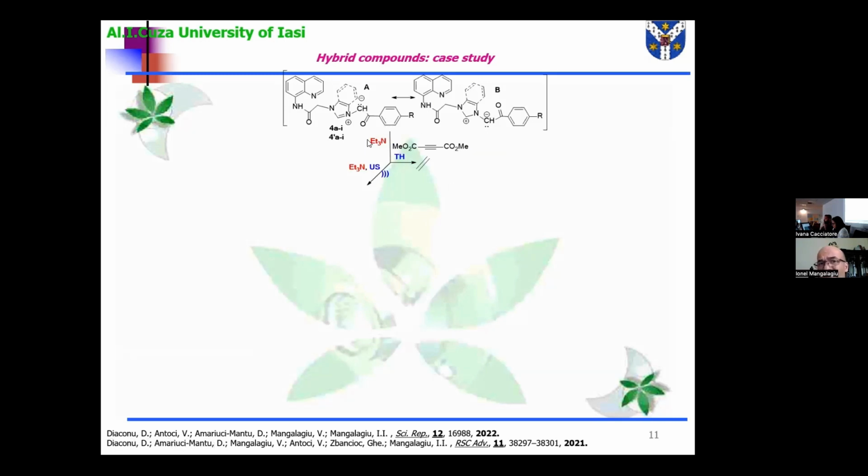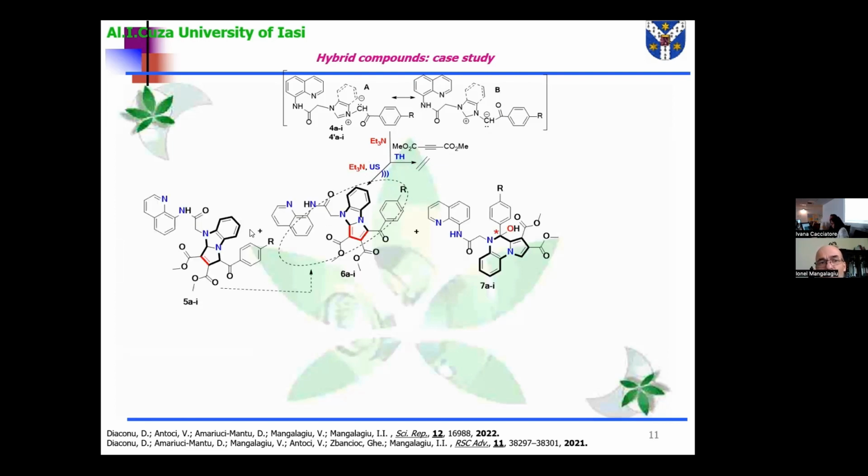When we use triethylamine under conventional thermal heating, the reaction doesn't work. And we were quite intrigued because normally it should work, but it simply doesn't. And we have some explanation. I will not get into detail here. But when you use the ultrasound irradiation, we were able to obtain the desired compound, which is this one, the pyrroloimidazolic system. But together with it, we also get two other compounds.